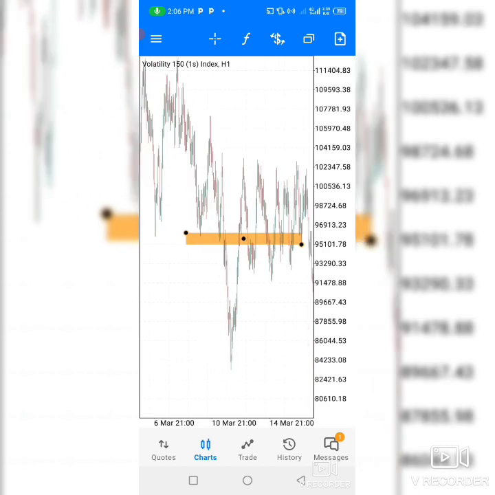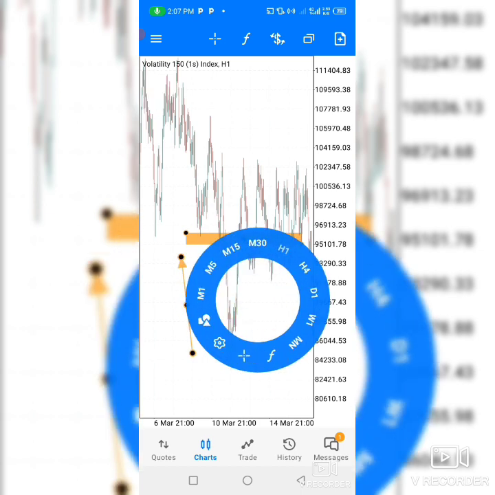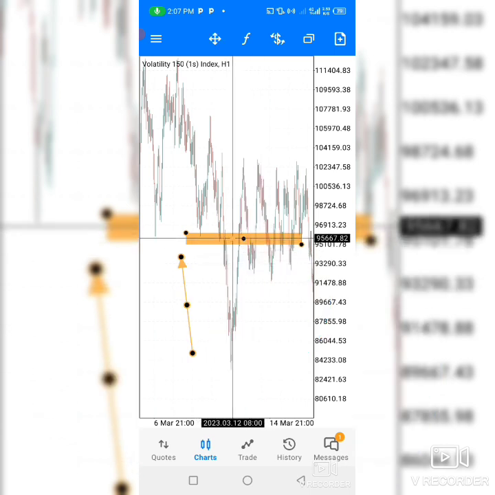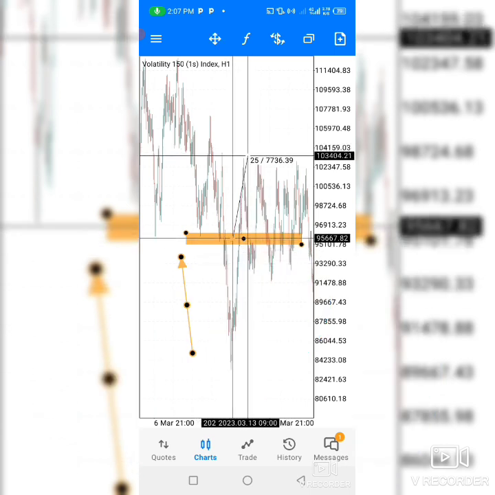Now, when price retests this area, it's supposed to sell. So as price is coming to this area, you place a sell order here. You sell here and then place your stop loss above here. Let's say you have a $1,000 account, but you use 0.001, you risk $7.7. If you multiply 7,706 by 1,000 by 0.001, that is $7.7. That's what you risk, and your stop loss was hit.